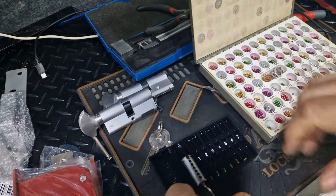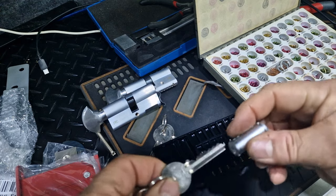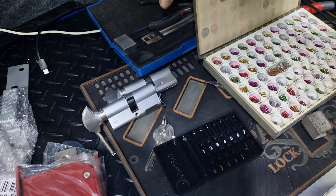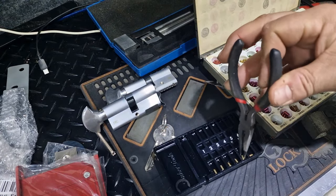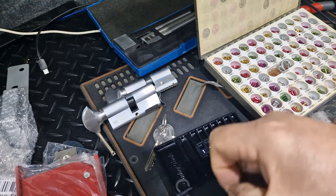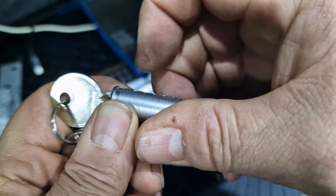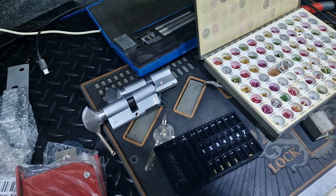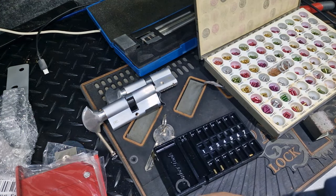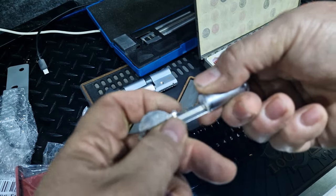I'm going to have to use my hands. So I'll look at the key I'm doing it to. It's a deepish one - it's going to be a bit of a long one. I'm going to try and use the existing pins that are already in there. I think that's one of the deepest ones - oh look at that, pretty good. The next one is going to be a short one, a really short one. Number three there is probably one of the shortest ones. Nearly lost that one. Put that in there - perfect. Next one is going to be another short one.